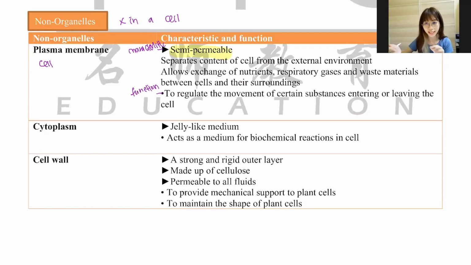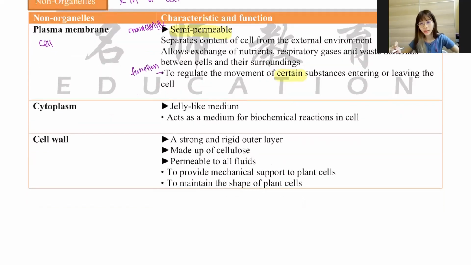So plasma membrane has a keyword. What is the keyword? It only allows certain substances to pass through, okay? Certain is a keyword because if you have watched the video that I posted last week, where I teach about plasma membrane, the structure, the fluid mosaic model, then you should be able to understand why certain is so important when you write about the function of a plasma membrane. It only allows certain substances to move in and out. This is the function of plasma membrane that we have to write. Remember, certain is important. If you do not write the word certain, your answer might be wrong. So this is the function of plasma membrane that everybody knows, okay? Semi-permeable, only allows certain substances to move in and out of the cell.